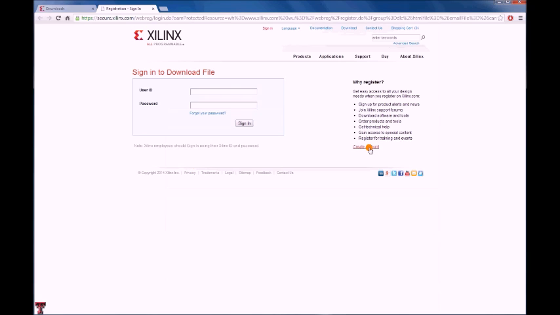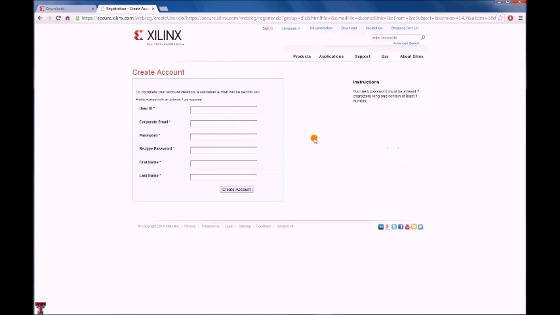If you decide to create an account, you want to make sure that you use your Texas Tech email address, as this will come in handy when we download our license files. Once you hit create an account, the download should start automatically. Remember that the download size is close to 6 gigabytes, so make sure you have a good internet connection and plenty of hard drive space. In the next part of this video, I'll show you how to download the license file for this software.